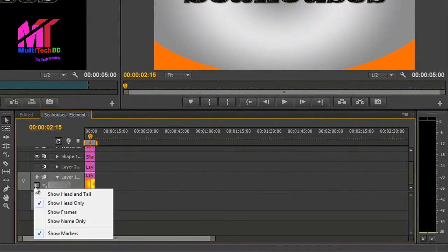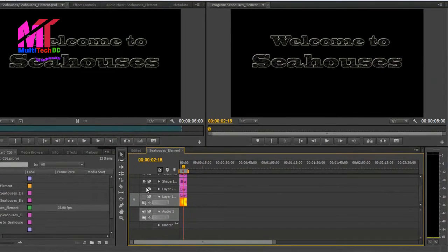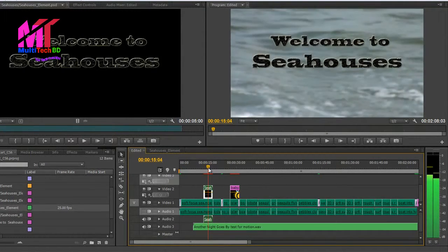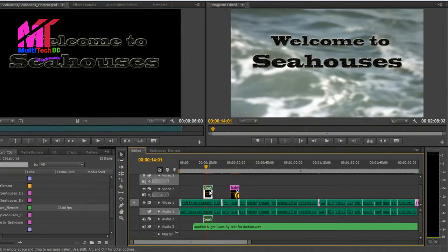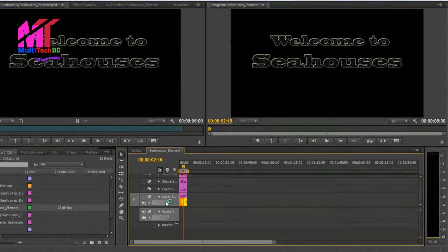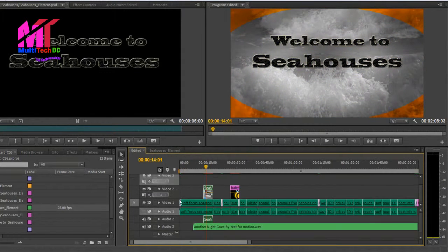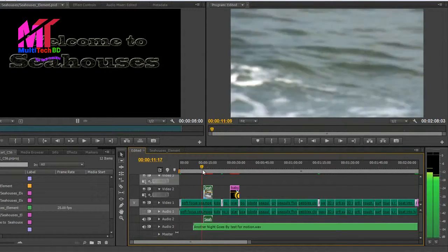So if I want to turn off that layer and that layer, so I just have something that says See Houses, and I just say we don't want the shape, we just want text, and I go back to this one here, you'll see that all I've got now is the text, because I've turned off all the other layers inside the See Houses element. I can turn them back on again, you'll see what I mean. Turn all these layers back on, go back to my other one, and they're all back in there.